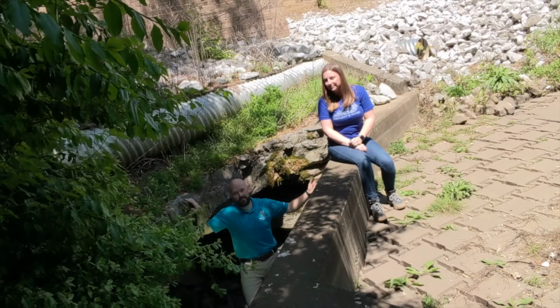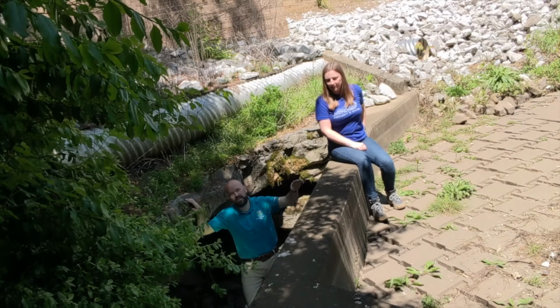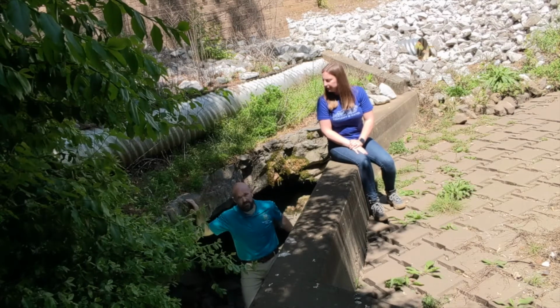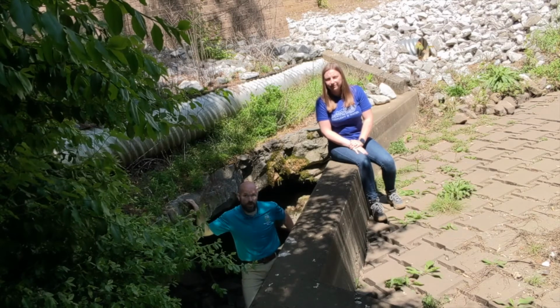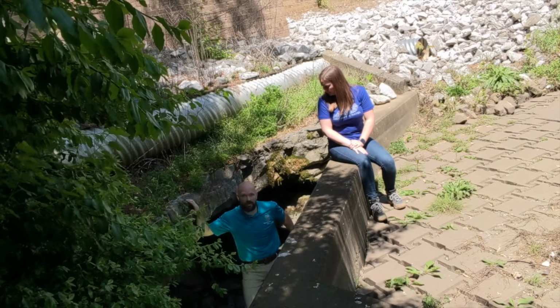Finally, after passing through the hydrodynamic separator, then the open top swirl chamber, the water is released through this pipe or over the top of this wall down into the cave mouth proper. Bypass Cave has about another 1,250 feet from this point worth of passage, and from there we know that the water is going to come out at what we call the Lost River Rise, which is the same place that the water from Lost River Cave comes out. So probably Bypass Cave and Lost River Cave are connected somewhere underground in a place that we haven't been able to map yet.